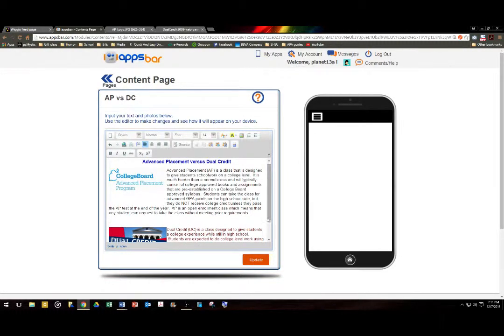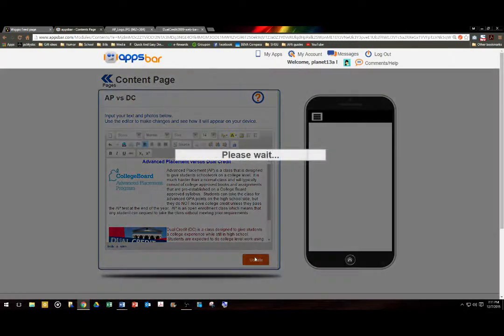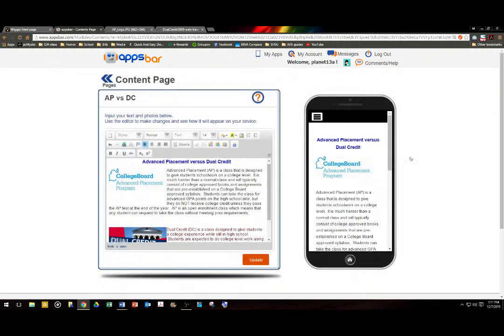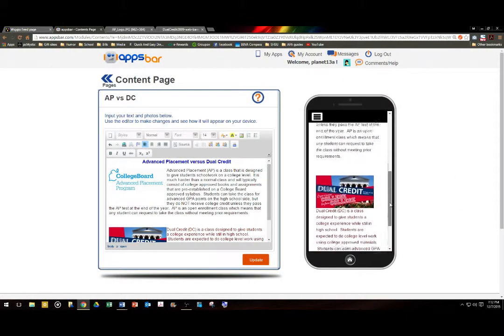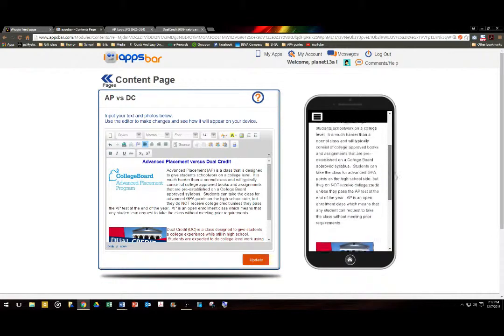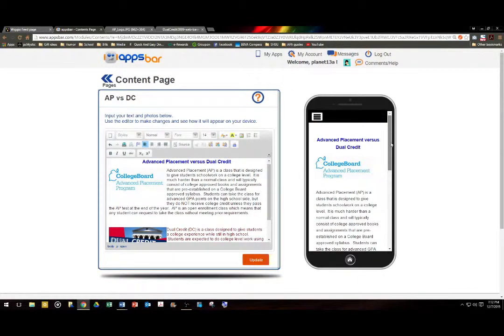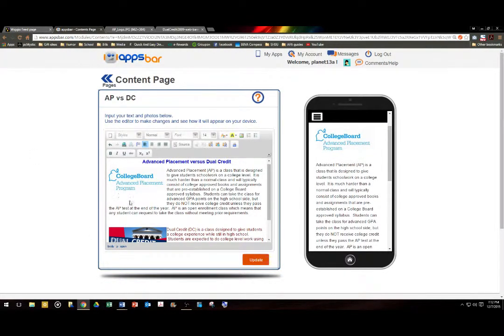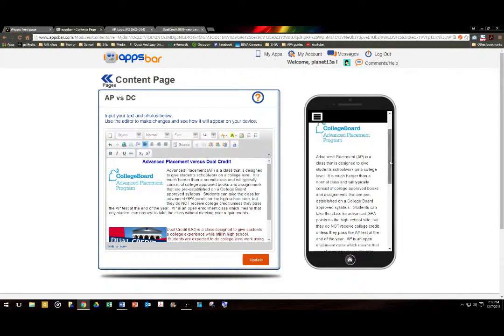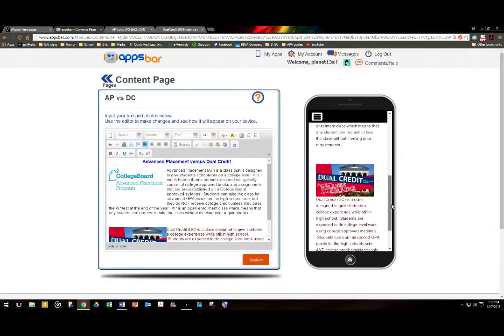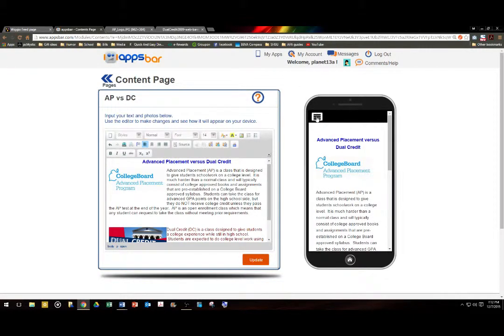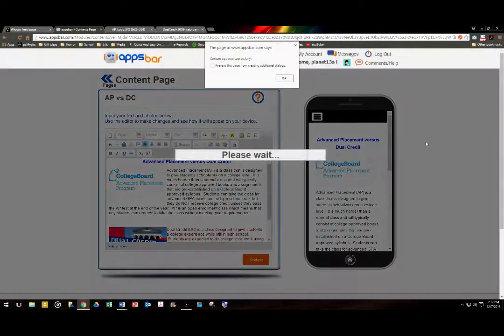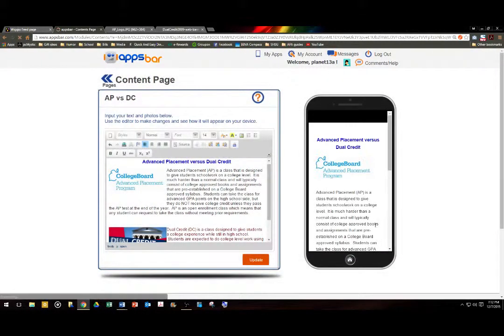And so when I hit update, so we just hit update, we can see OK. And so now what we see is that the content is now added to our phone. Now, because we are dealing with a phone, keep in mind that even though we have this in the screen and we've advanced left and so forth, the phone is still going to adjust so that a student can read it on their screen. So we have our information on here, so we're good to go. So we've updated everything that we have.